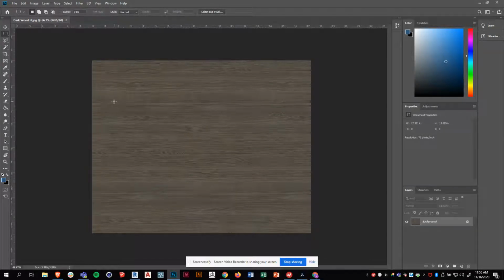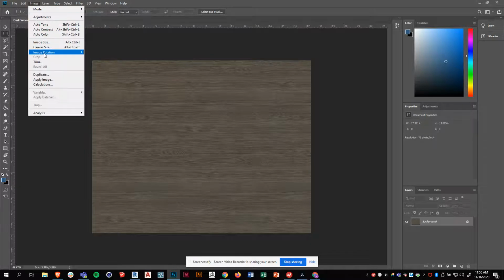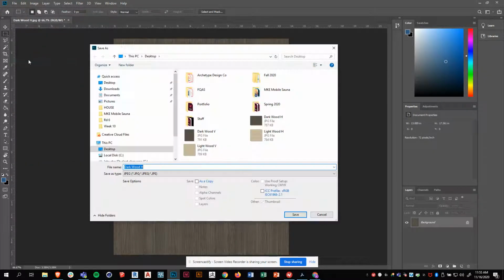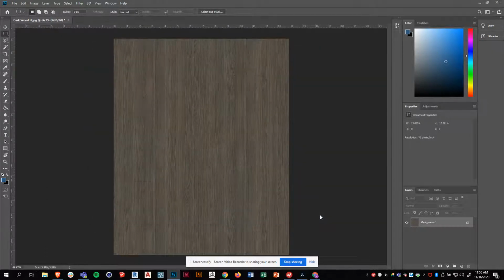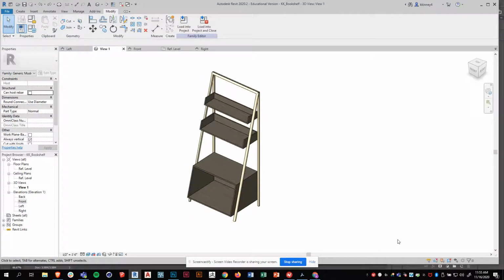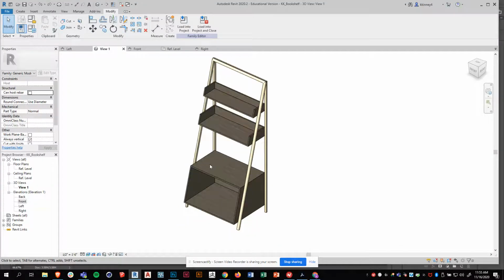Now, if I want to rotate this whole thing, I'm just going to go Image rotation, 90 degrees clockwise. There, it's rotated. Then I can do File, Save As, Darkwood V. So then I have a copy of each, and I can use them for two different materials. I've been most successful by doing this technique. So that's basically it for the material.